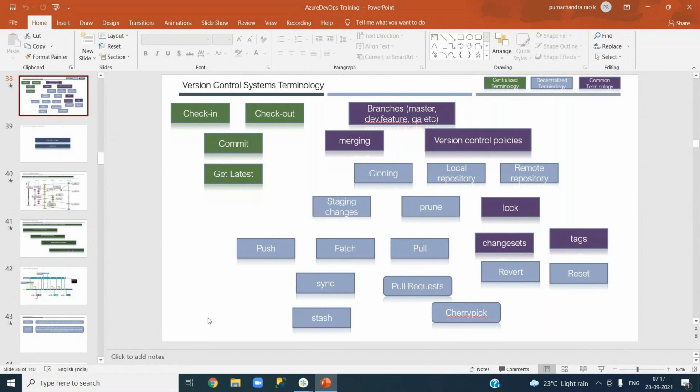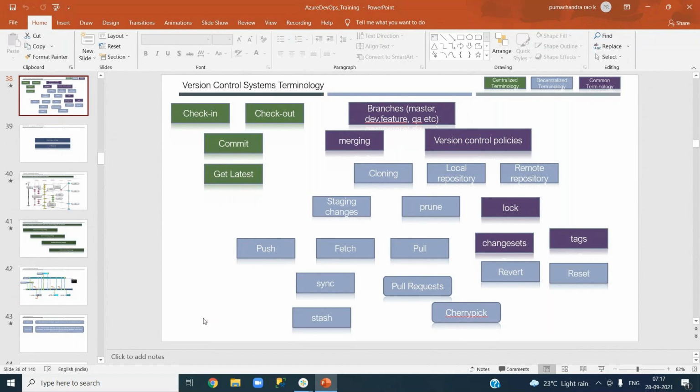When they try to merge or push their changes to master, everyone gets a merge conflict, and they end up spending 4 or 5 hours every day resolving the merge conflicts only, because they need to debate which code is right, which one to be taken, which one not to be taken, etc., while they are resolving the merge conflicts. You got me? So these are the issues that can be addressed by using a proper branching strategy.